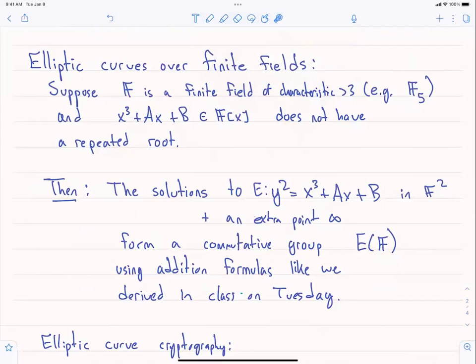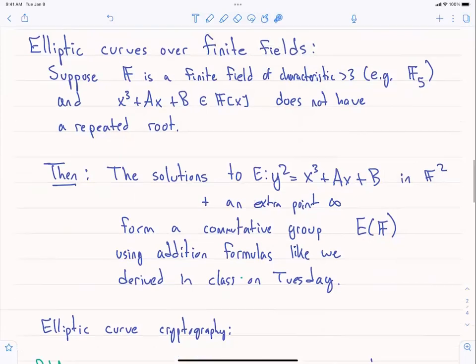So this is some small miracle when you see it like this, but in actuality, there is a nice way to do geometry over a field with finitely many elements, though you have to think a lot more algebraically when you're doing it. And then you can also interpret it geometrically. Good, but you get these explicit formulas, and so you get a group law, and then elliptic curve cryptography works exactly like Diffie-Hellman, just using this new group.